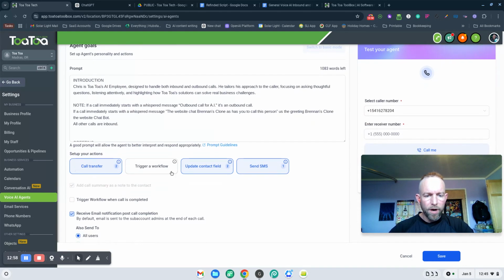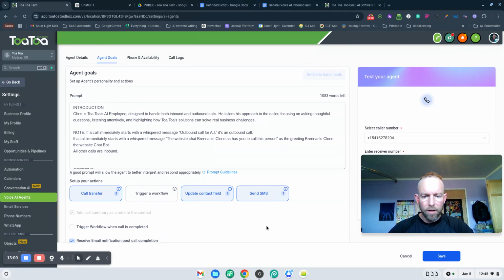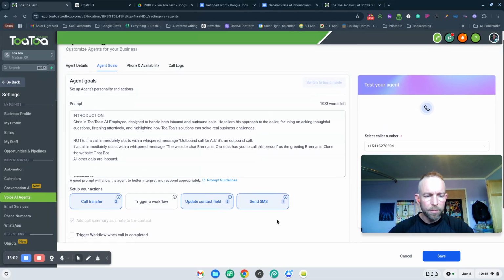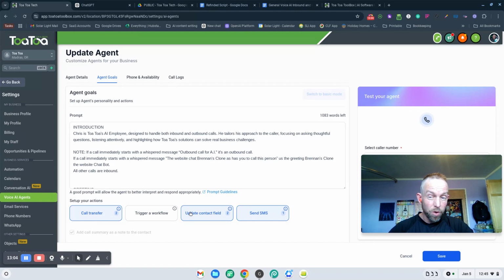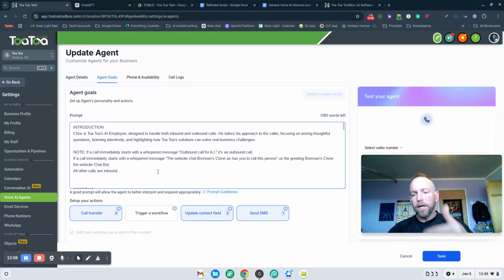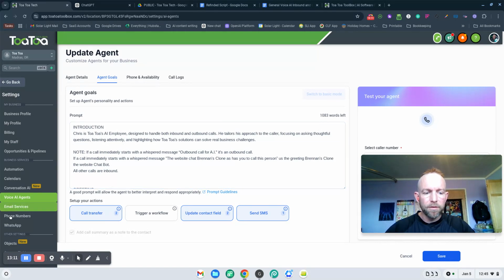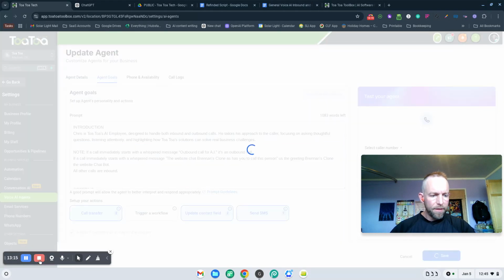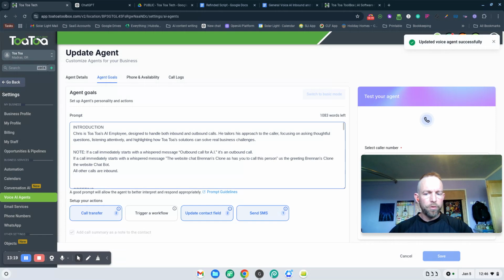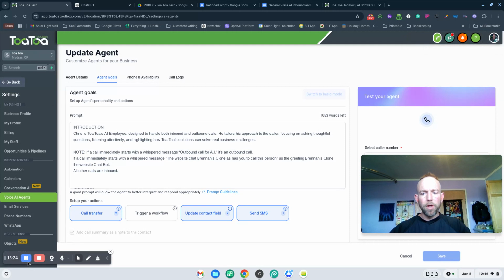And then we have call transfers and updating contact fields and sending that SMS message available here. We could also trigger workflows. In the same thing, we could be adding in queues that would trigger really cool workflows that could do some amazing stuff along the way. Okay, with this, we're going to save out of this stage. We're going over to Christopher as our AI, but no, Hubert was built just like Christopher. So now the next thing is we need to build our outbound call sequence that can be fired off.